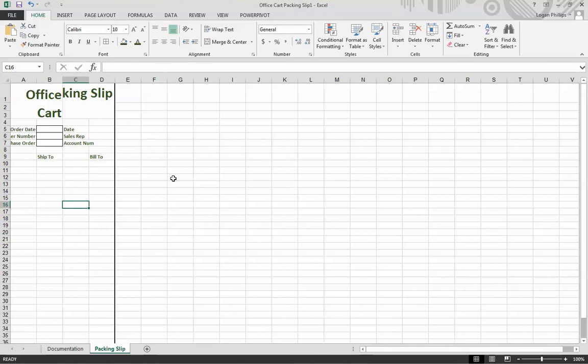I am down on step 16 on page EX129. We're on step 16 in cell A10. We're going to enter the word Address. We're going to bold it, and we're going to indent it 1 character to the right.